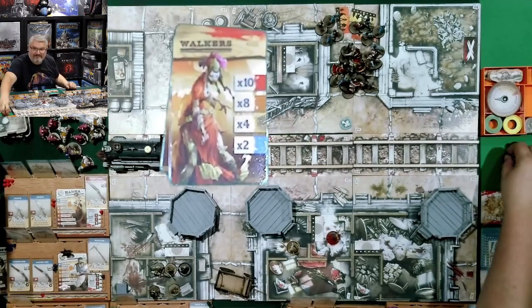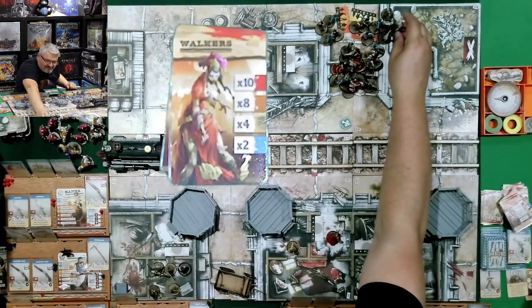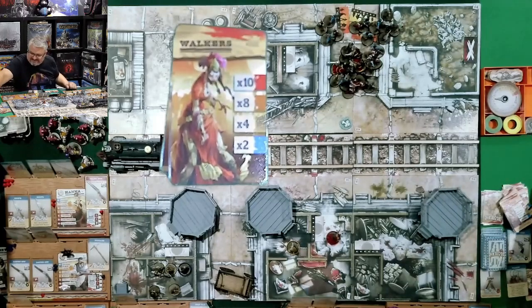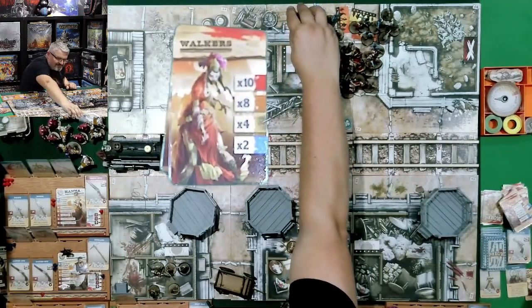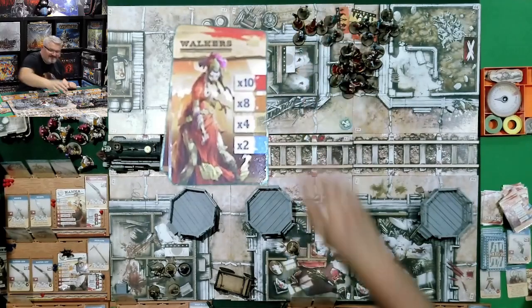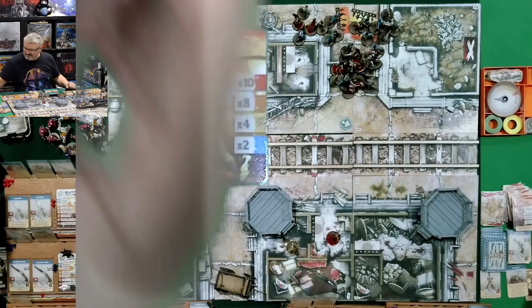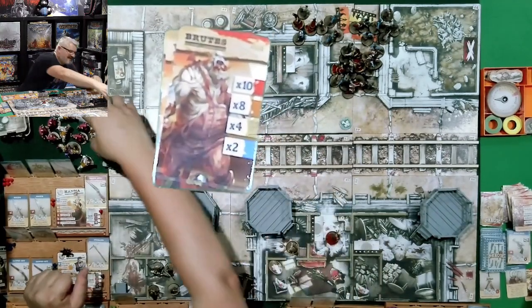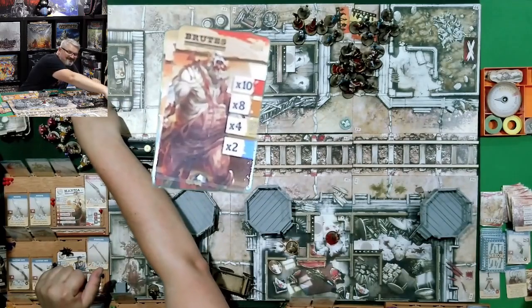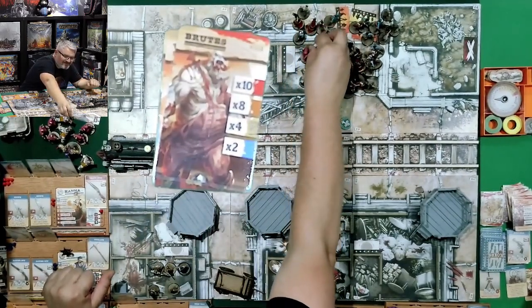I can't even pick them up. Okay, that's 4. Another 4, that's 8. Don't fall off the table. Third one. Brutes. 8 brutes. I'm glad I took all them out. Flip it heck. And they're all in that one zone back there.